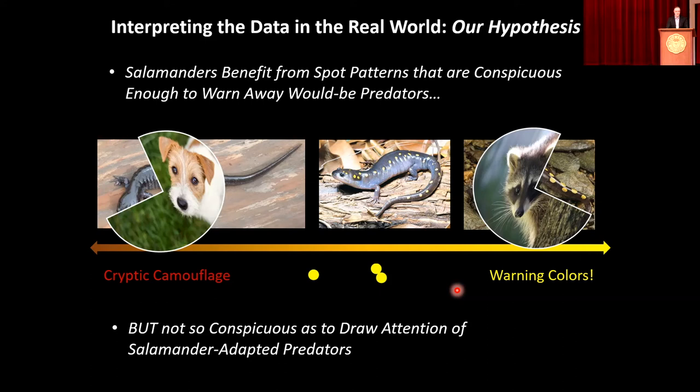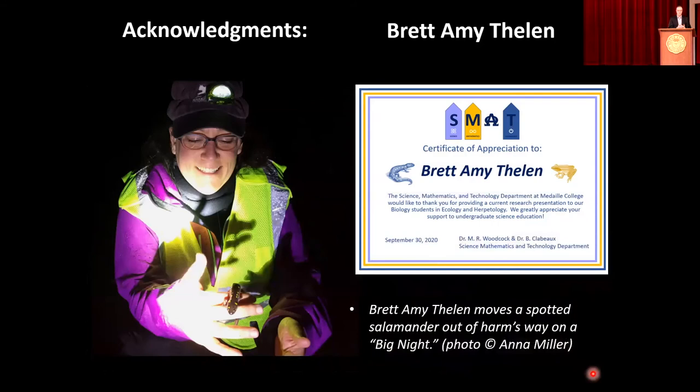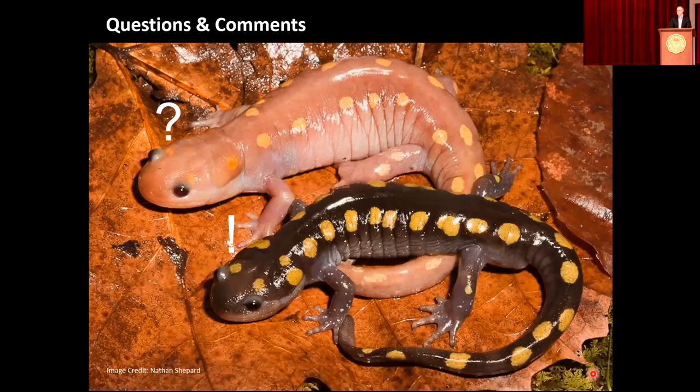That is our working hypothesis emerged from the data. Again, this is a student project and I have to give great credit to the many students who participated, but I also want to acknowledge the wonderful volunteer spirit of the Salamander Brigade — please join the movement. This data collection over many years made this project possible. We also want to acknowledge Brett Thelen, our coordinator and connection point to the Harris Center. I want to open it up for the audience for questions and comments.